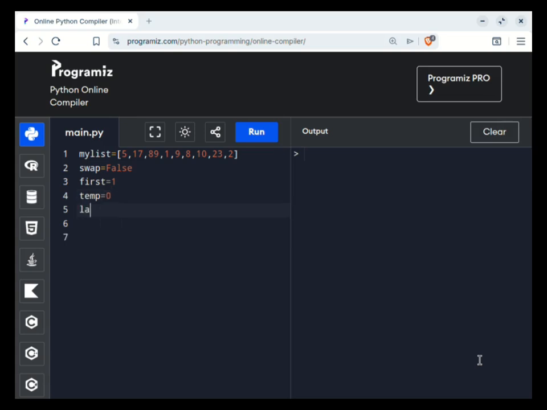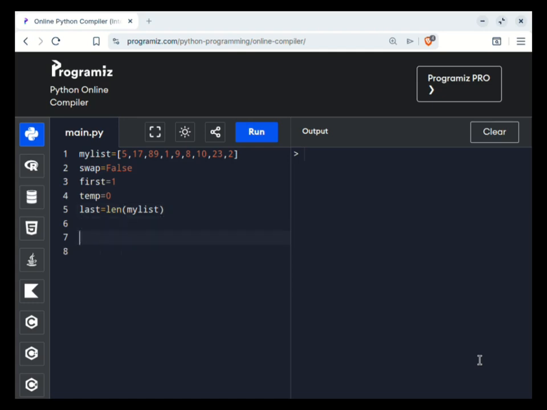Then I need to have another variable called last. Now this variable should be the same length as our array, so it should be the length of my list. Good.